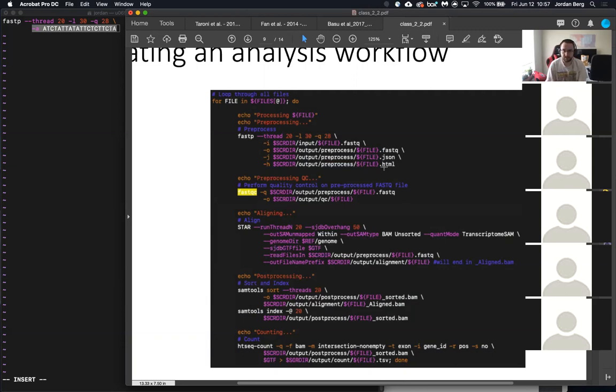So I think with a lot of these other steps, you'll be able to find out the meaning of these by looking at the help menus or the manuals for these programs. But I just want to quickly go through these other steps for what's going on here. So this is, I should say, FastQC. This is going to run quality control on the raw reads after removing adapters and removing just bad reads in general.